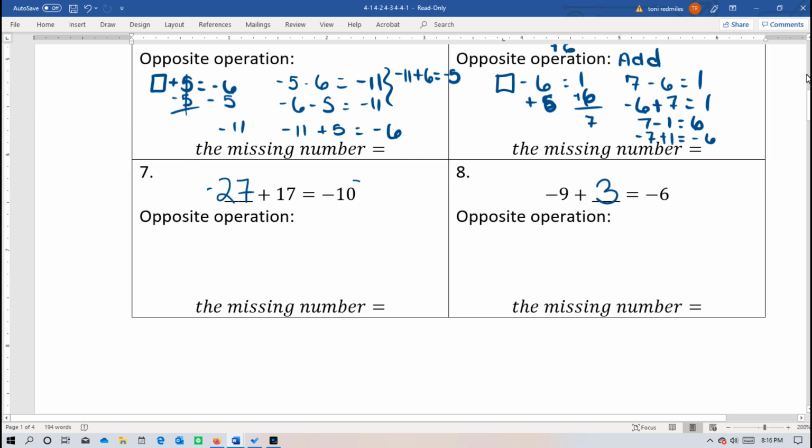All right, again, because this is a big number and it's negative, then I know from my rules of negative and positive numbers that in adding and subtracting, we always go with the sign of the bigger number. So the bigger number in this equation needs to be negative. All right, so I need something that is 10 more than 17. All right, so I'm going to subtract since it's being added here from both sides. So -10 minus 17. Well, that's like going to Starbucks, spending $10 on your credit card, going to Claire's, spending another 17. I now owe $27. So that missing number is -27, and I subtracted.